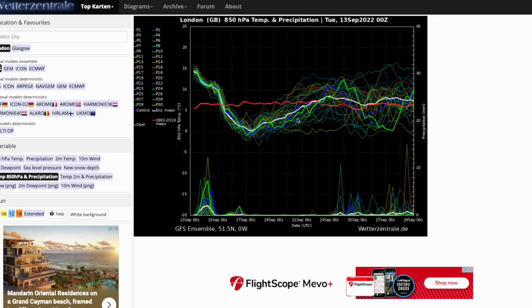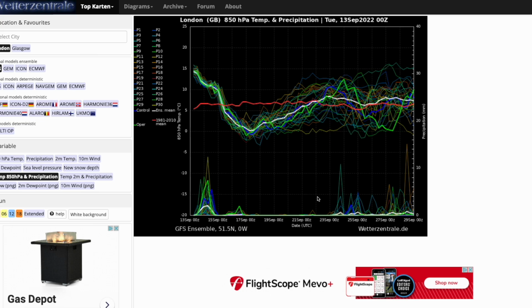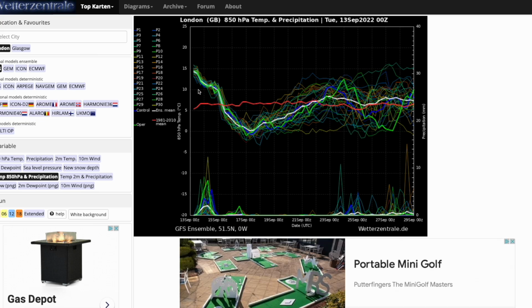To finish by having a look at the ensembles, now you can see the GFS definitely favouring higher pressure in the medium to longer range, all the way up to day 10. Very warm air mass at the moment, 15 degrees at 850 hPa, and you can see a 15-degree drop down to freezing at 850 hPa within 3 or 4 days' time. A bit of precipitation perhaps over the next day or so with those showers and maybe thunderstorms pushing up from the south. Again, uncertain how far northwards that precipitation does get, but it could push as far north as London, but much further northwards than that, it is very uncertain.